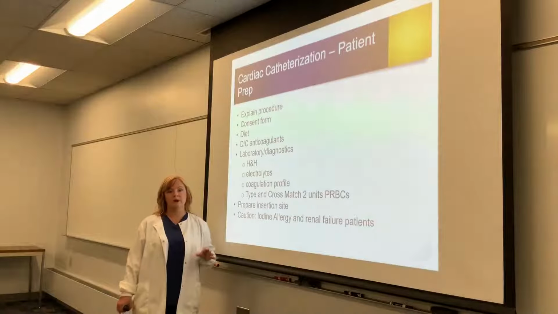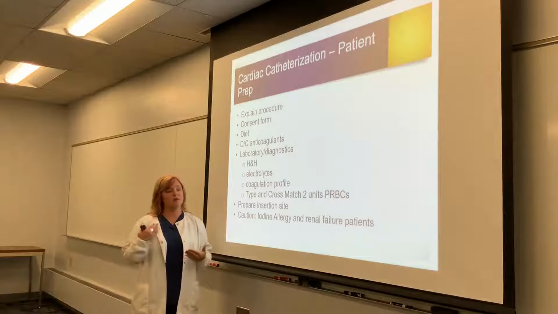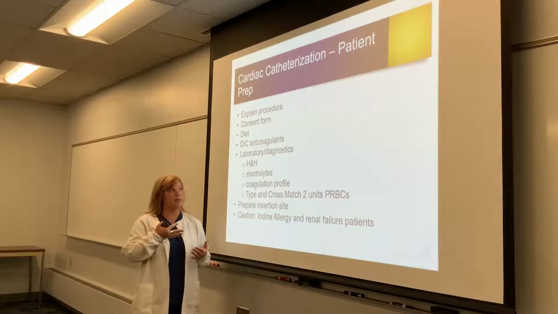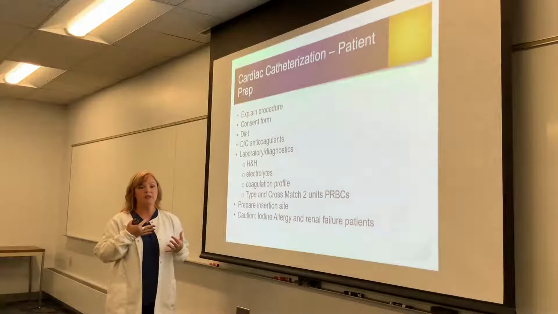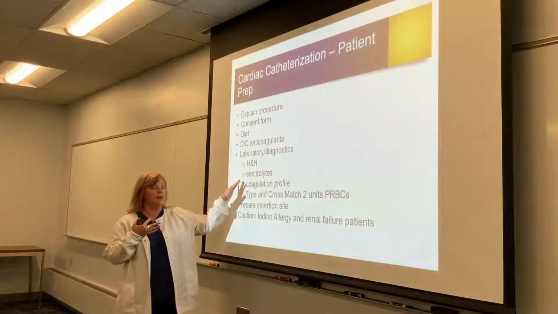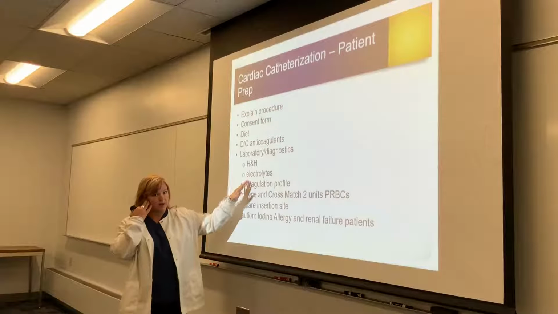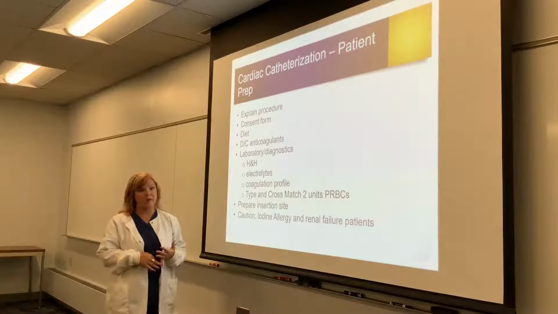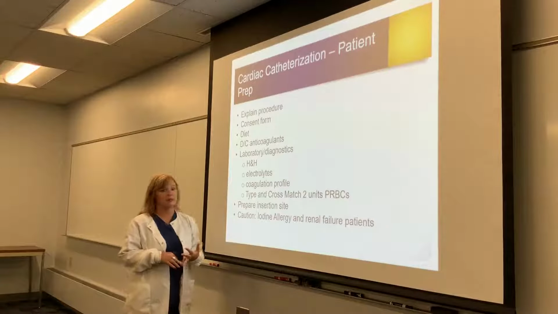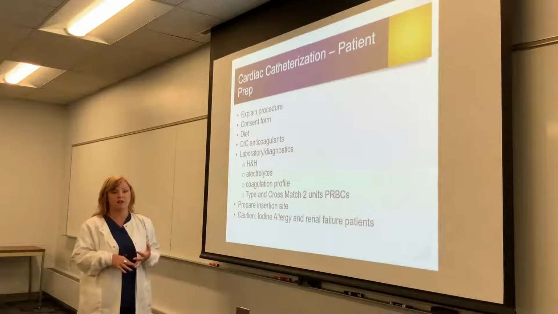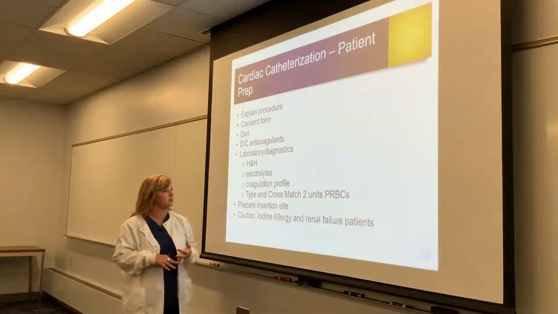Electrolytes are important as well, because we are putting a guide wire into the heart, and that can cause some irritability, and we don't want to put anything into the heart if they're already at risk for any irritability. So if you have, let's say, a high or low mag, a high or low potassium, that can increase our risk for ventricular dysrhythmias, and so we don't want to irritate a heart that already has risk for that.